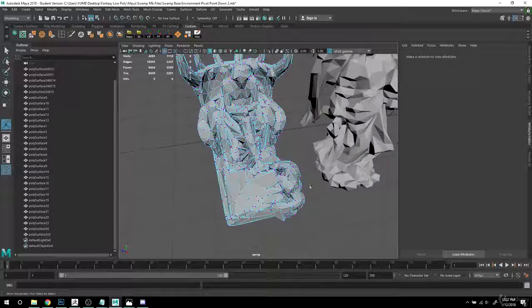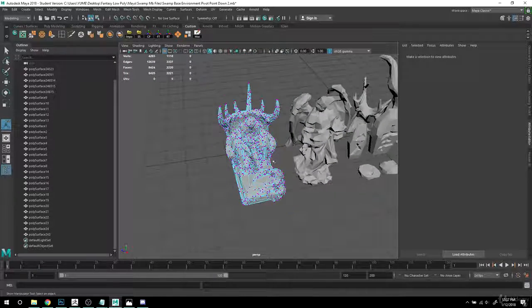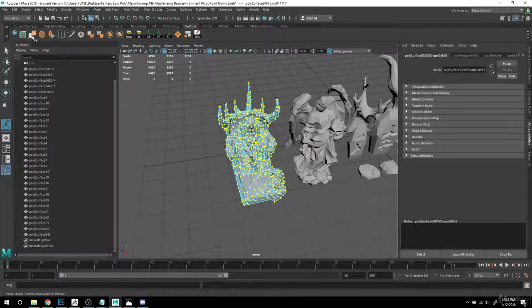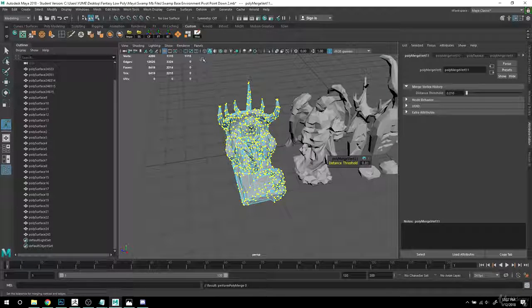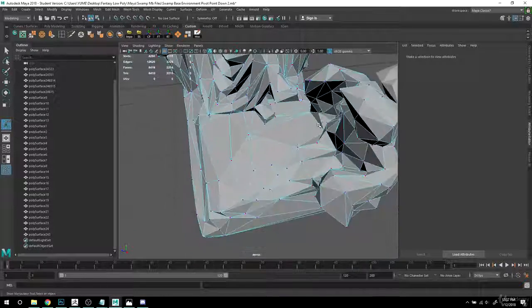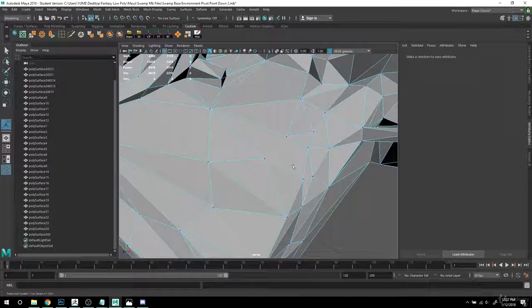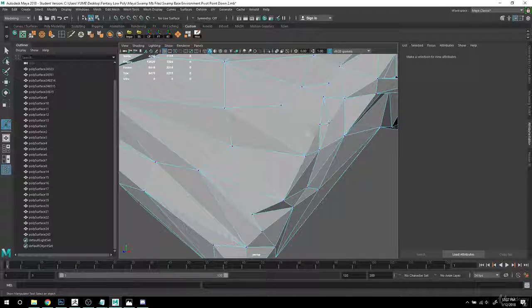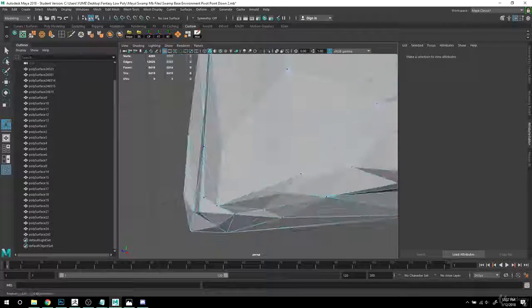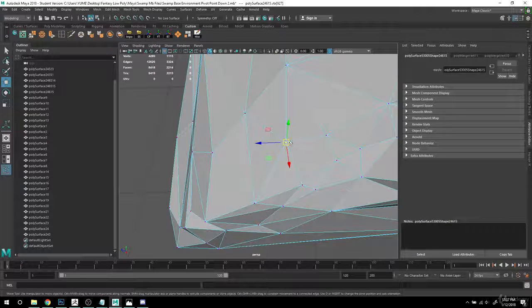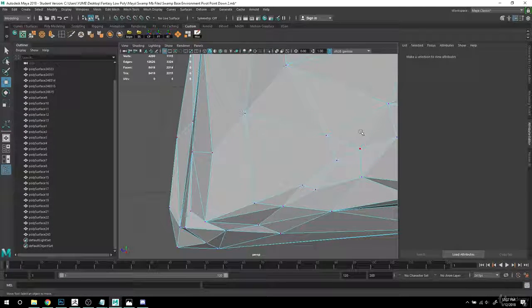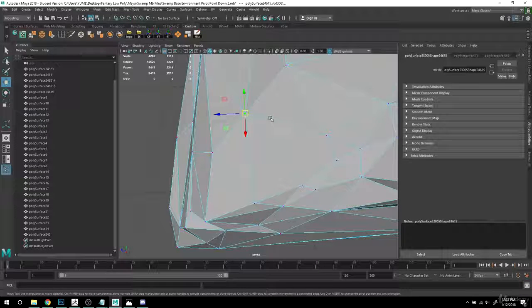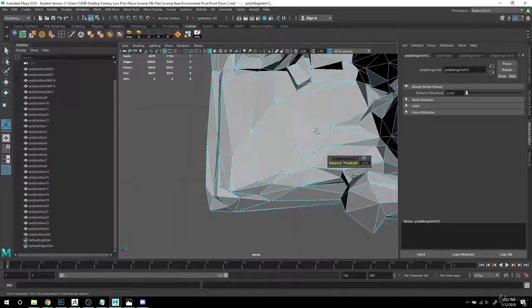And what I do is I usually highlight everything and I hit this. As you can see, it goes down a bit. That means there's some overlapping UV. There's an overlapping vertex, a vertex that is not merged. Meaning if I snap this here, and I forget to merge that, this still counts as 2, so you have to click this one right here just to make sure that it merged by itself. See?